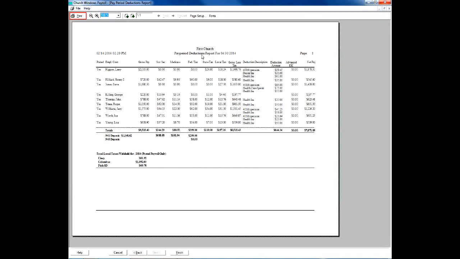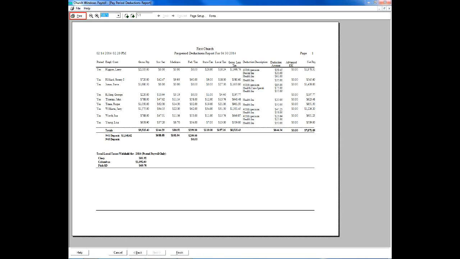So in this case, for our employee pay period deductions report for April 30th of 2014, it shows that it was posted to the employee file. Let me grab my highlighter again to steer some focus. So it says it was posted, who the employee is, and what their gross pay was, with any of their Social Security and Medicare amounts that were deducted or withheld, and then any federal tax.